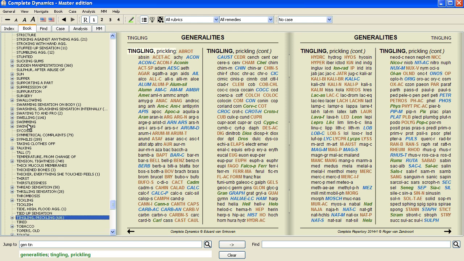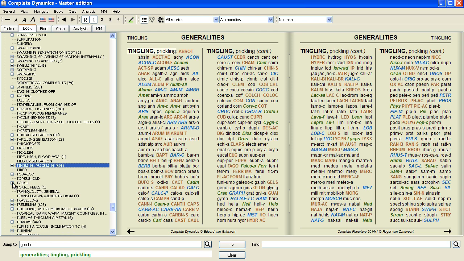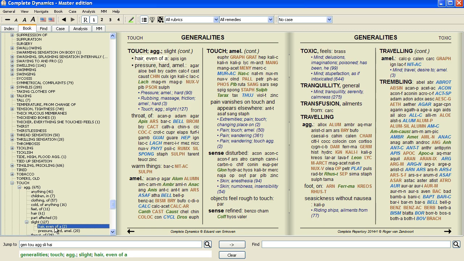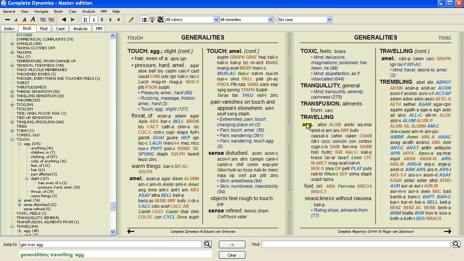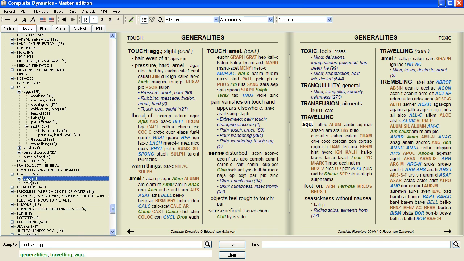You can now easily walk through the repertory through a hierarchical structure, and when you click on an entry in the list, the repertory will immediately change the position. The other way around, if you click on one of the rubrics here, you will see that the index tree on the left side changes its selector as well.